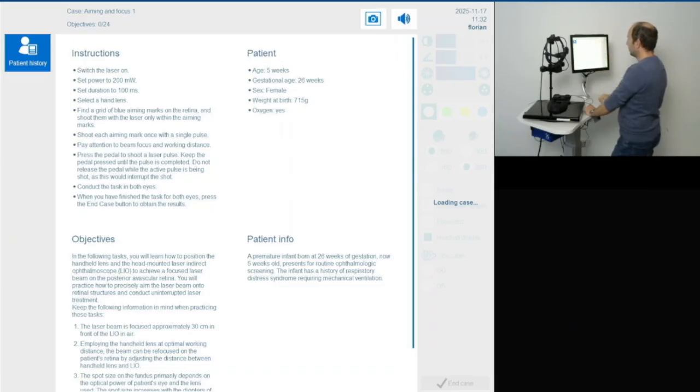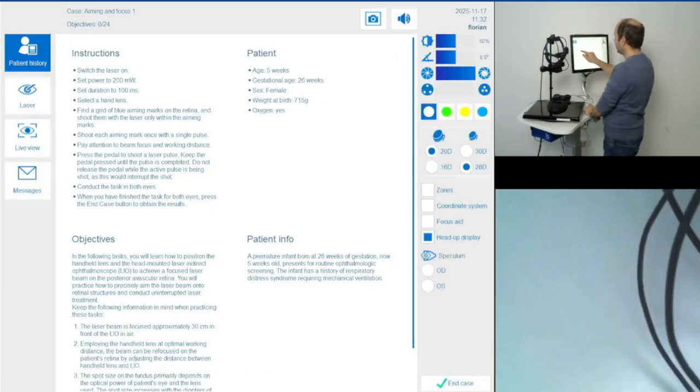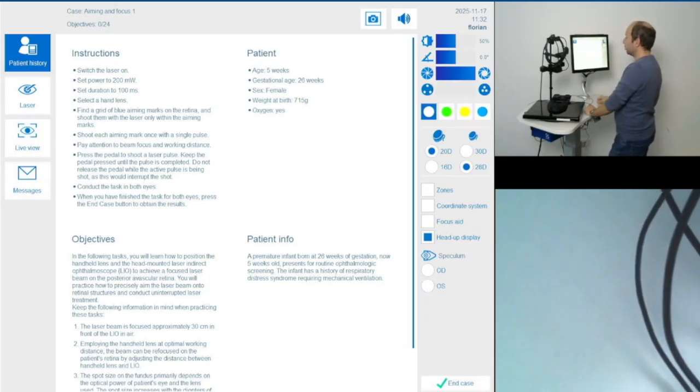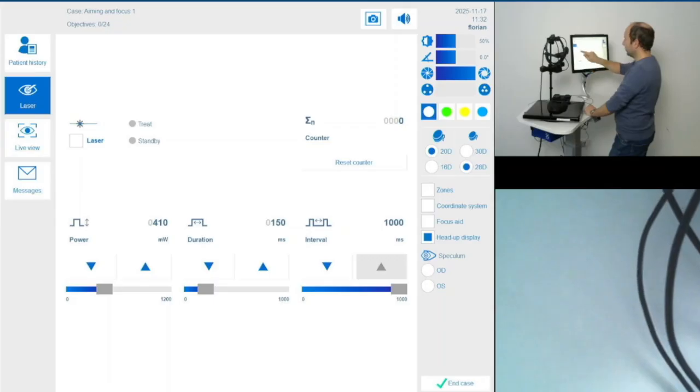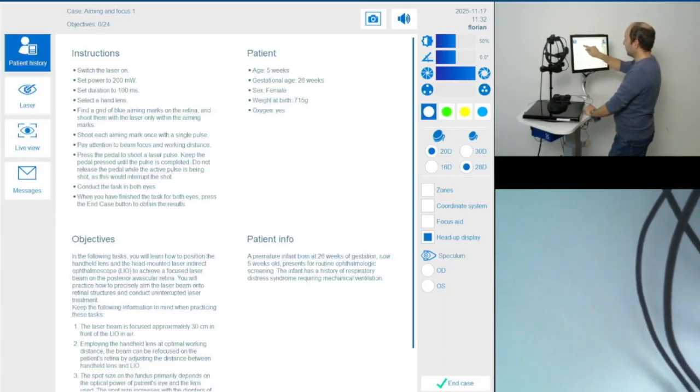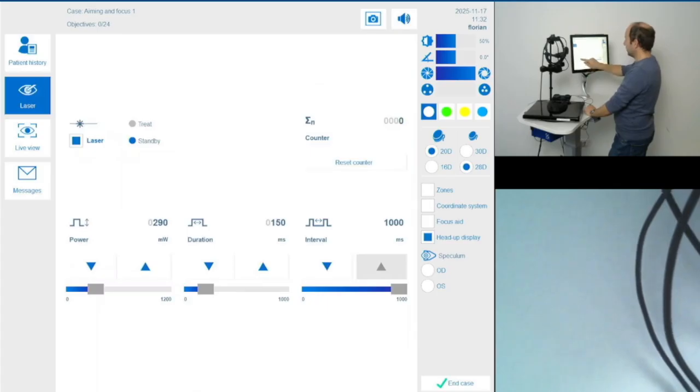I get my objective. Here I have to shoot each aiming mark once with a single pulse. So here is the new laser tab. I can enable the laser. I can set the power to what was told. 200 milliwatts, 100 milliseconds. Let's do that. And no interval for the moment.